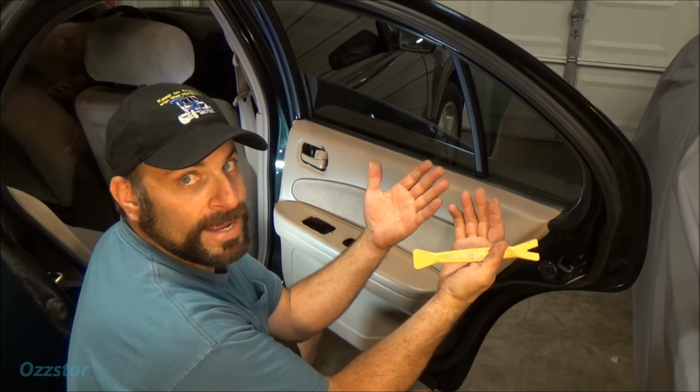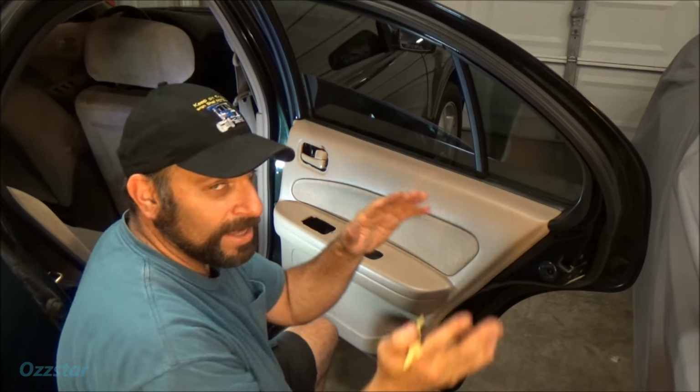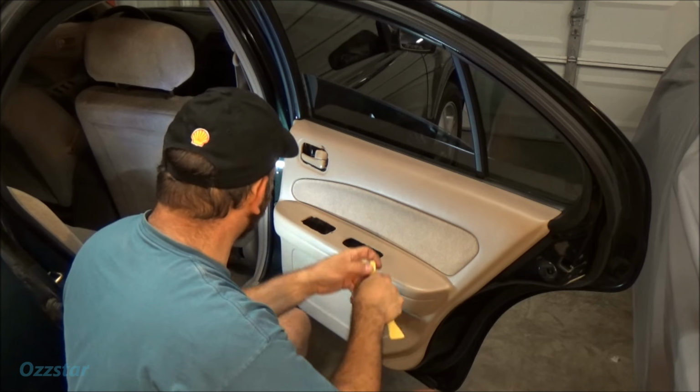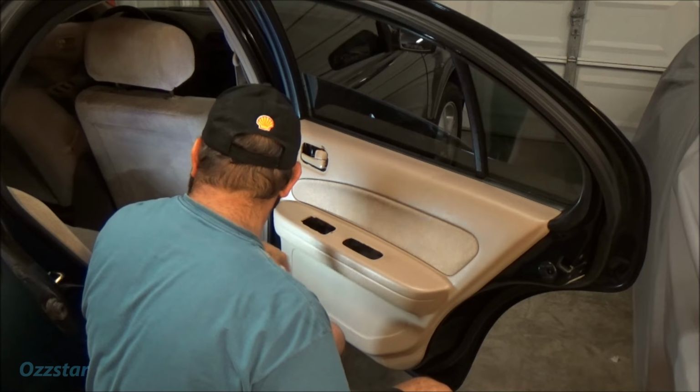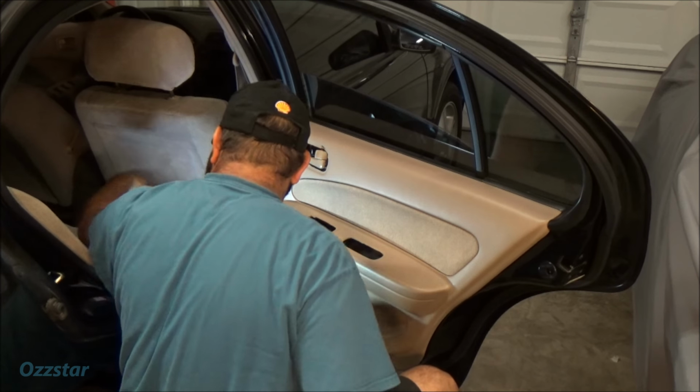Now I did clean my hands before I started this. That'll save you some time. Don't put fingerprints all over. Unless it's your car and you like fingerprints, but this is my car and I don't like fingerprints.